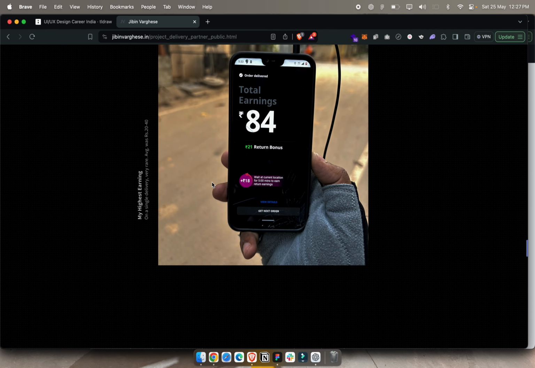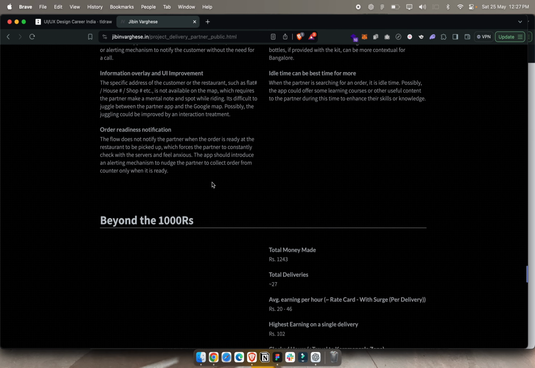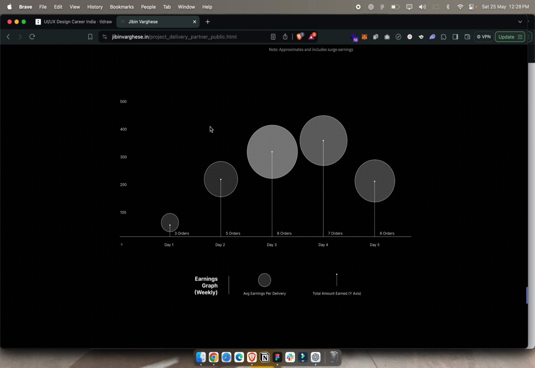So the end experience is also important when you're creating a case study. So far, in whatever case studies I found, it starts with a virtual psychology, where the designer making the case study defines a problem statement in the air, solves it in the air, and it never gets shipped. It never makes sense for the recruiter, who can't see whether the case study is live or not. So ultimately the result should be visual, there should be impact, and you should have some learnings from that. So what happens beyond 1,000 rupees? You can see even as a graph, he has represented what the earning is per delivery.